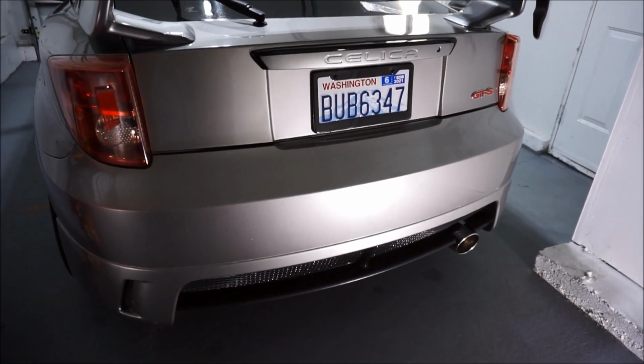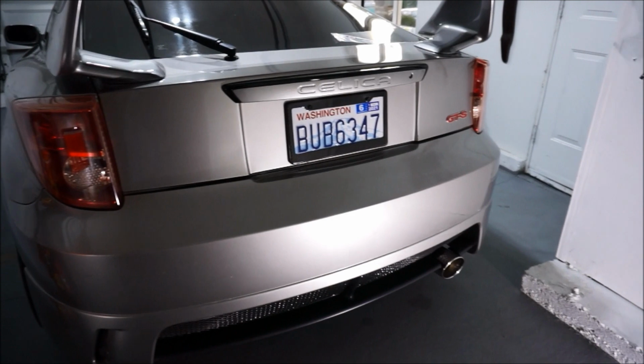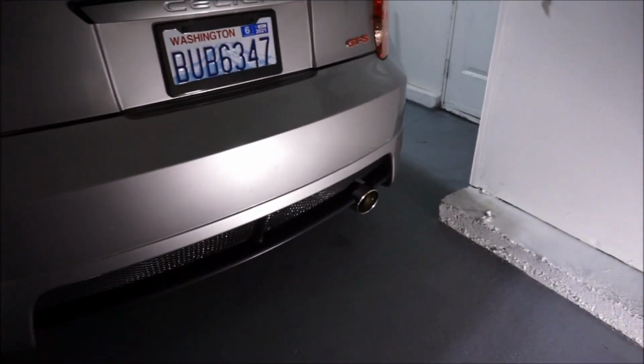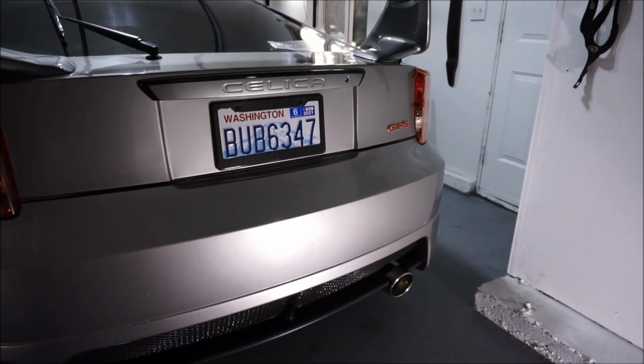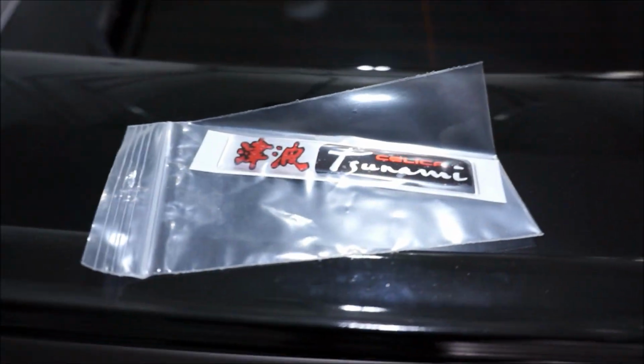So currently, look how clean this thing is. It's immaculate, it looks so gorgeous. Toyota Celica GTS, you guys can see the GTS badge. I got the Apexi exhaust down there, very nice. But it's missing the Tsunami badge, but I have them. So here, we're gonna put it up on the TRD wing, is the Tsunami badge.